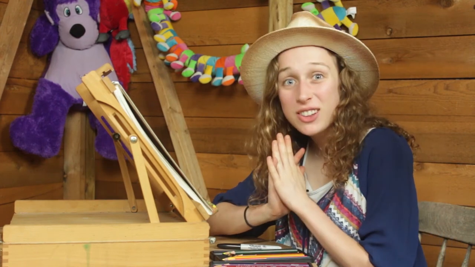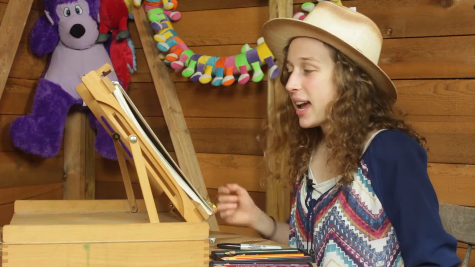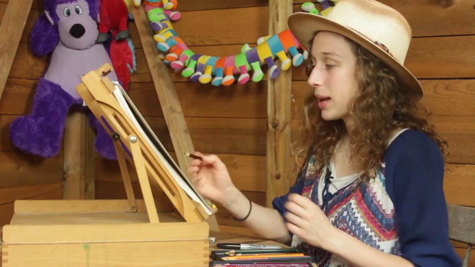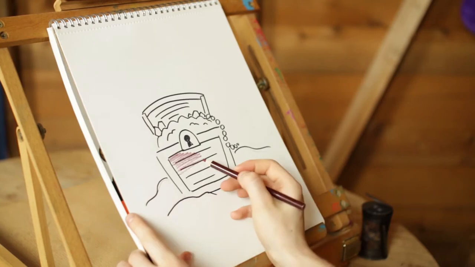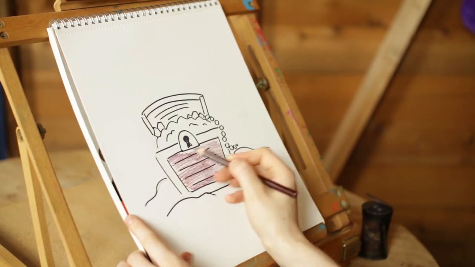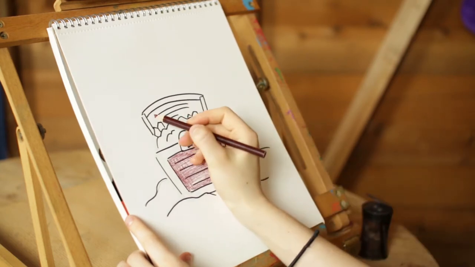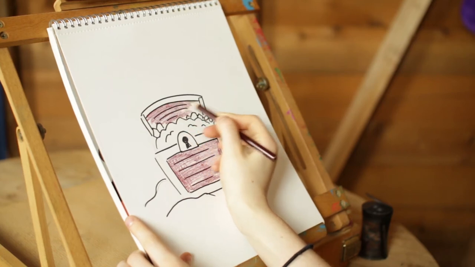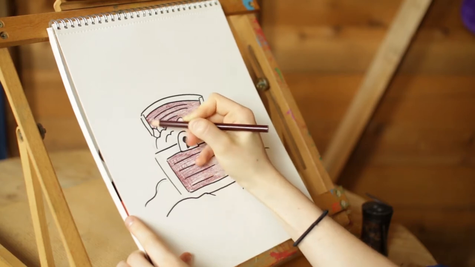Alright. For part three, we're going to color it in. So treasure chests are built out of wood usually. And then they have maybe gold or silver around the outside. So let's get out our brown pencil and we're going to color the inside part brown. And the outside part, we're going to color that gold in a second. But let's just color the inside part brown for now. Very nice. We'll do this down here. And then let's do it at the top too. So this top part, we'll color that brown.